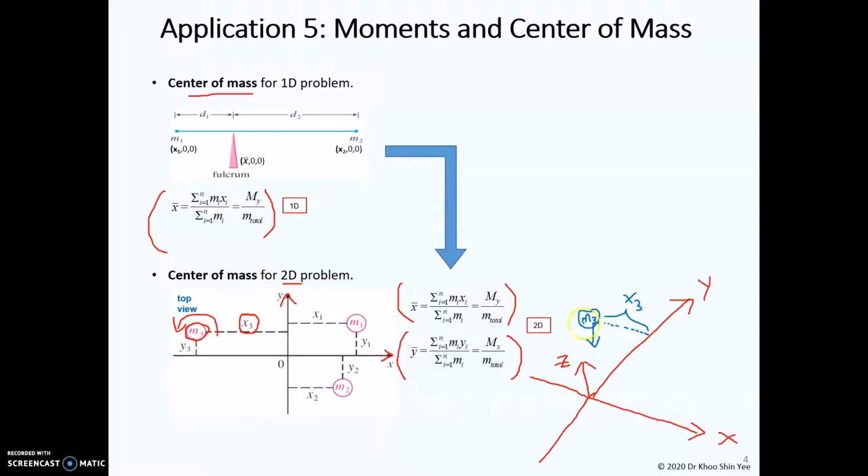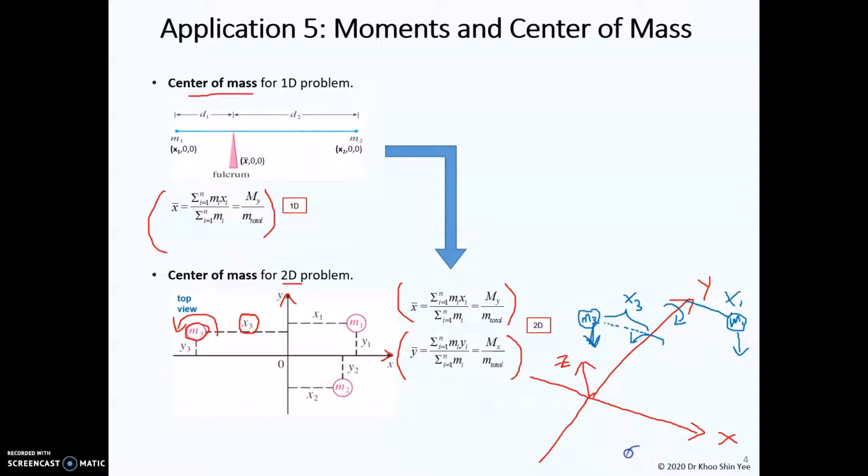So if you plot the mass 3 and the distance x3 in this 3-dimensional graph here, you will see that the mass 3 will exert a force going down, and the force multiplied with the x3 will cause the moment to rotate clockwise about the y-axis. So if you look at the m1 here, where the force is acting down, this is the distance x1. Take the x1 multiplied with m1, and it gives you the moment in this direction, which is counterclockwise about the y-axis.